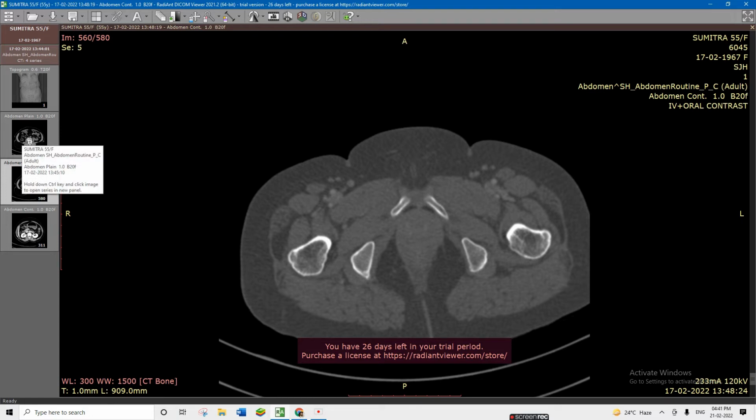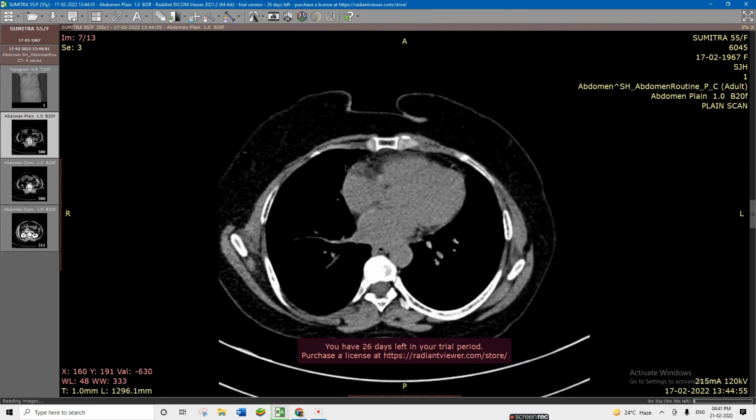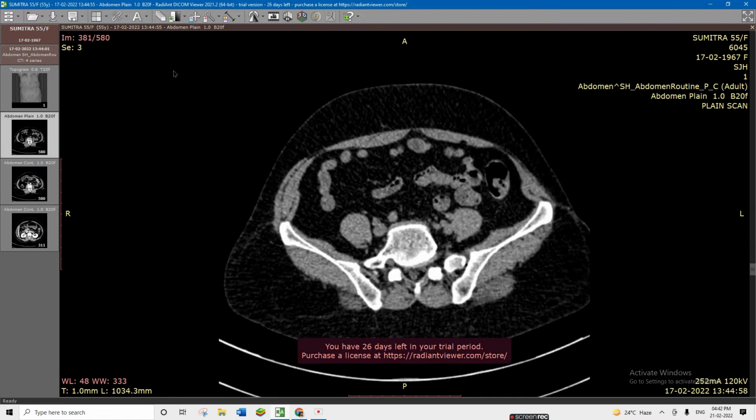So just to view any particular set of images, just click on them and just drag them and put them here. So the case will be loaded, and after the loading is completed, this box will be filled. And similarly you will be seeing the cases being loaded here on the top of the screen. It is 77% loaded approximately. So once it is loaded, then you can just scroll it down and you can see the images. And then there are various buttons here.